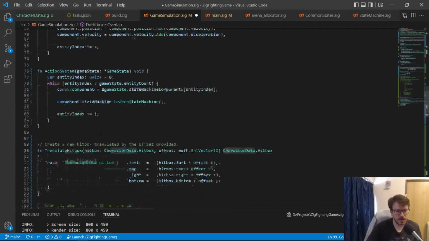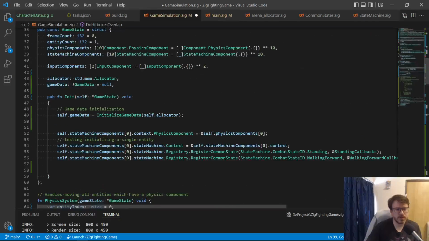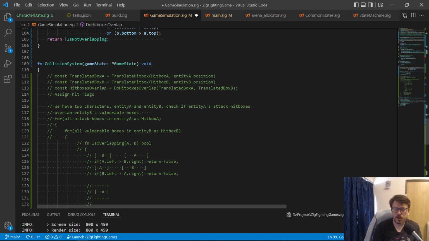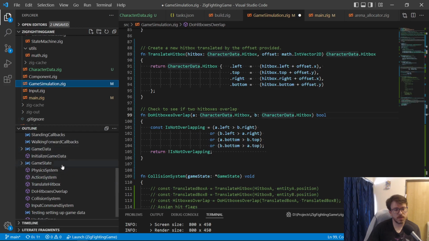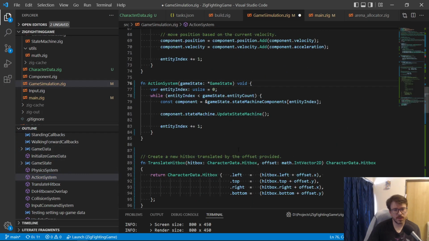It's in the, what is it, our state machine system. When you have a hit occur, you need to have a state transition from whatever the character is currently in, either attack or idle, whatever, into the reaction, and that's going to have to go through the state system. Again, think a little bit ahead here, because I've worked on games that have done things different ways. One way you can handle it is you have the state system update. Let me go to that real quick. State machine component. No. Okay, we have it under the action system. But yes, the state machine gets updated here.